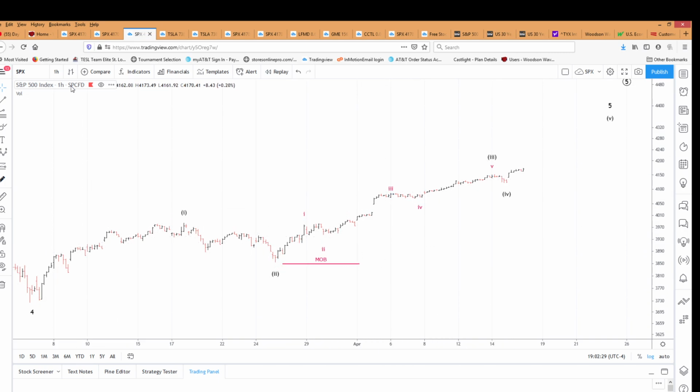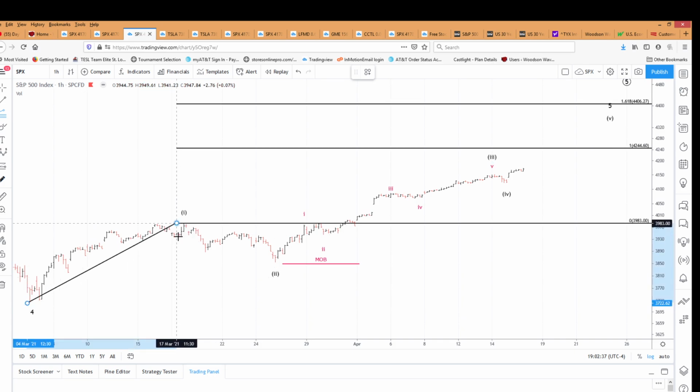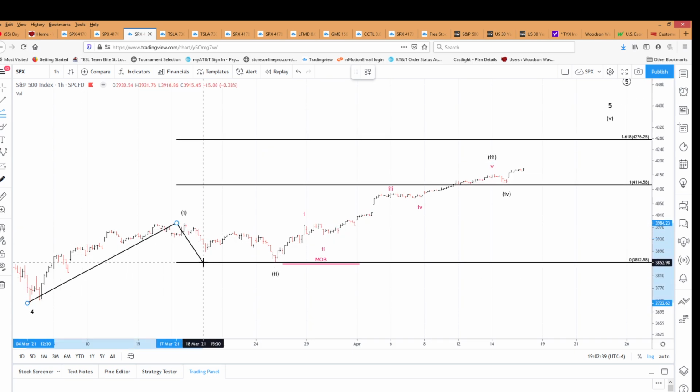Okay, so here's 1 up. Let's get a Fibonacci extension on here, and let's see where it would put wave 3, and it puts wave 3 there, and it's right there. So 3 is a little bit more than a 1-to-1, and these pullbacks are tiny, and it's for a reason.